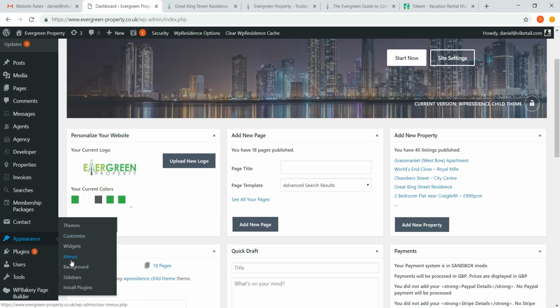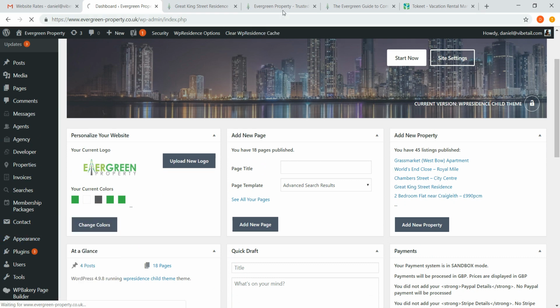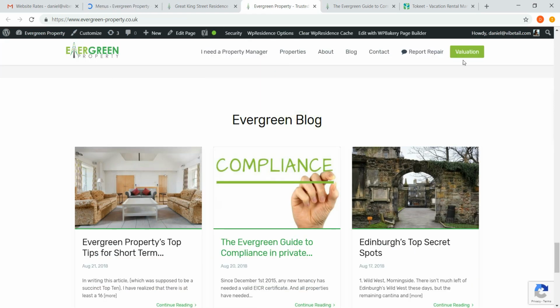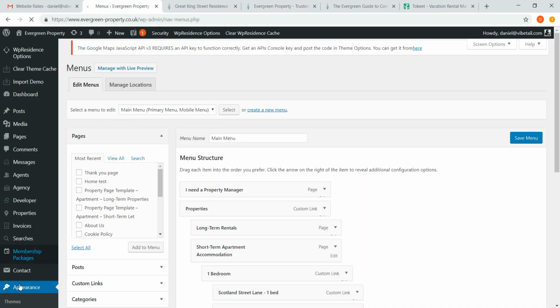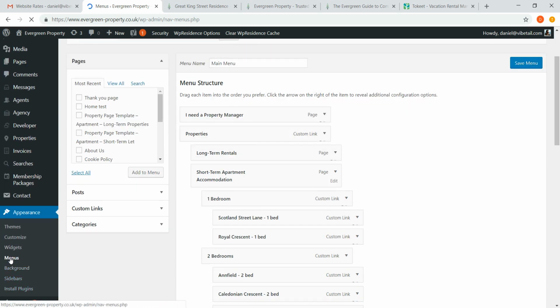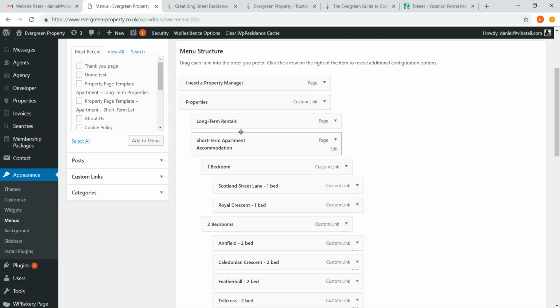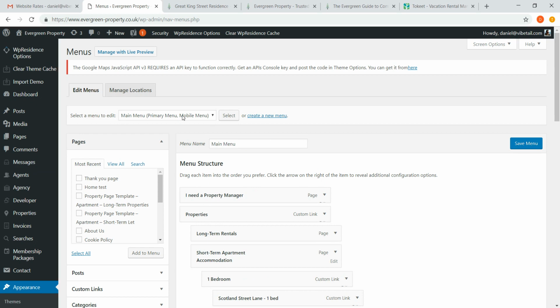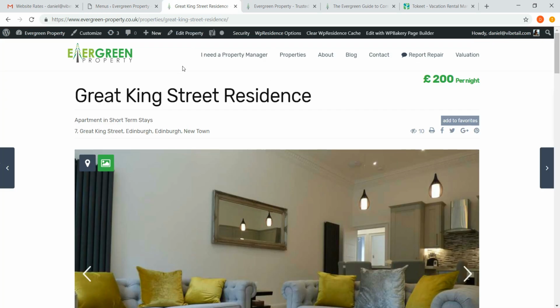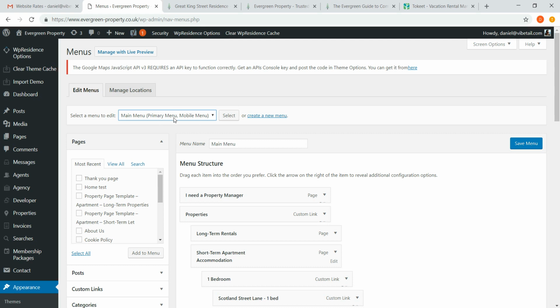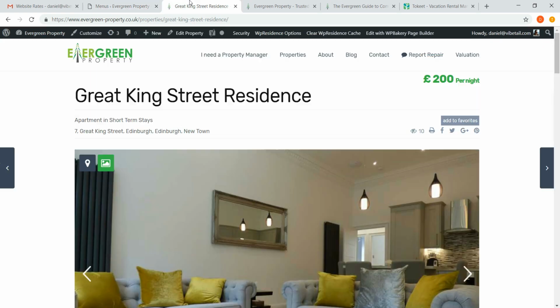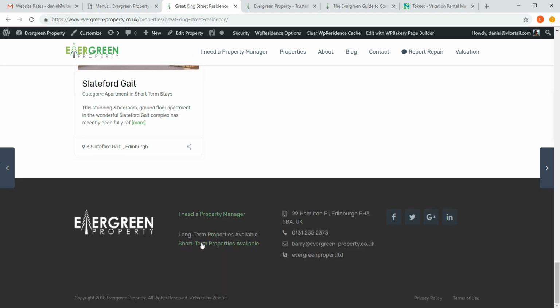If you want to edit the menu, which is this part up here, you will go to appearance and then menus. So we've got different menus. We've got a menu in the footer and we've got a menu that sits at the top here, and we're calling that primary menu, main menu. So this is the main menu. This is the footer menu.